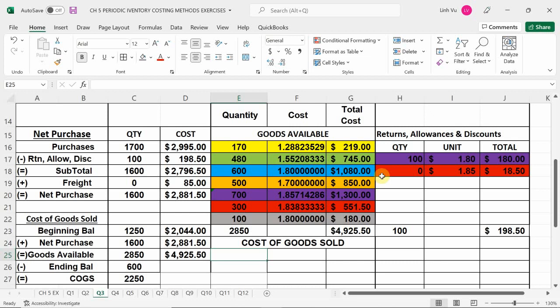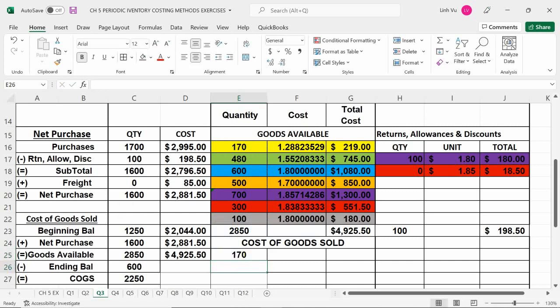The yellow batch of 170. So in this case, I'm dipping into my beginning inventory, because my beginning is what I had started out with, right? That's going to be considered my first batches of inventory that I had left over from the previous one, right? My ending becomes my beginning. So in this case, this is what I need to start off with, that 1770. Okay, so yellow batch of inventory.